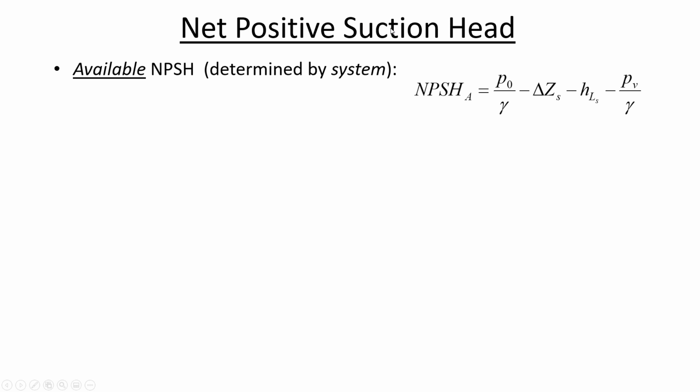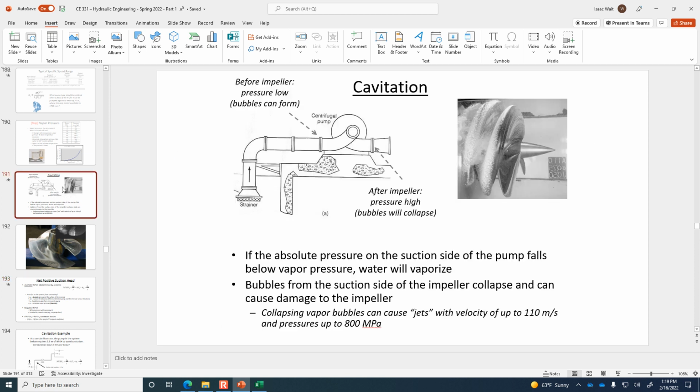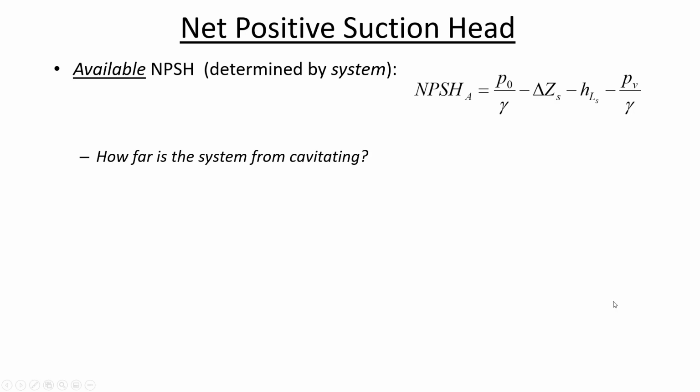All right, so net positive suction head is the way that we can measure whether or not there's going to be cavitation. And the available suction head is determined by looking at the system. And so the most suction head that's available is just related to the atmospheric pressure. And so all the other terms in this equation are negative except for the first one. The first one is the atmospheric pressure divided by the unit weight of water. And then all the terms after that, the delta Z in the suction side head, is just related to the elevation difference between the pump and the water surface. And so the delta Z sub S is the suction side elevation difference.